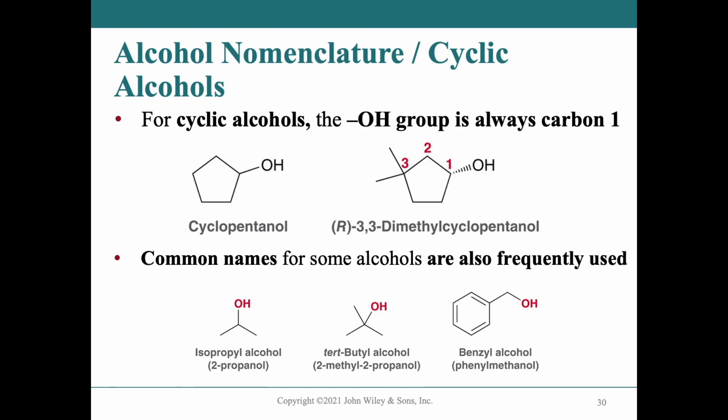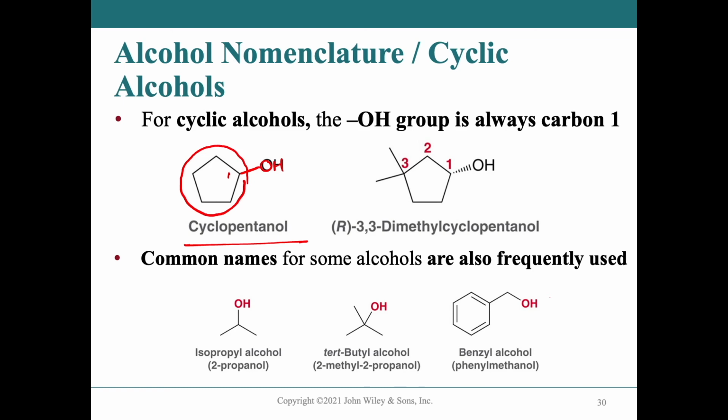Okay, so we do have cyclic alcohols too, right? So if we have a cyclic alcohol here, again, the parent is going to be the cyclopentane, but it's got an alcohol attached to it, and that's why it's called cyclopentanol, right? And of course, since it's cyclic and there's only one thing attached to it, you could put 1 there, and you can say that the alcohol's on 1. But if there's no number there at all, you always assume it's 1 anyway, because you want the alcohol to be on the carbon that has the lowest number.